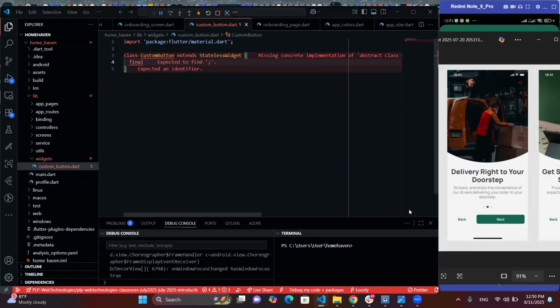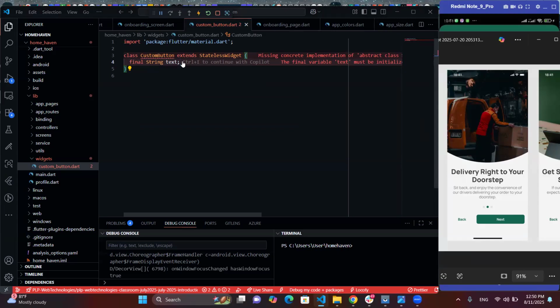This takes care of the text. Then what else? Of course, void callback, so that when you click on the button, it responds to your click.